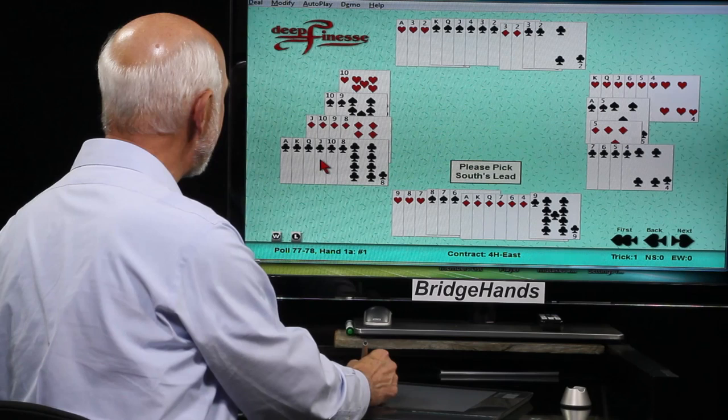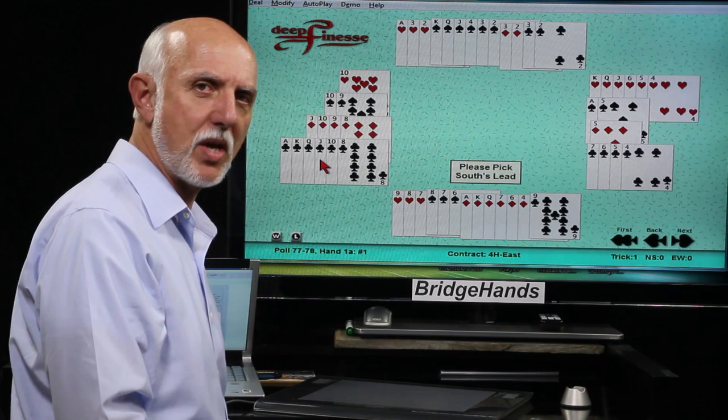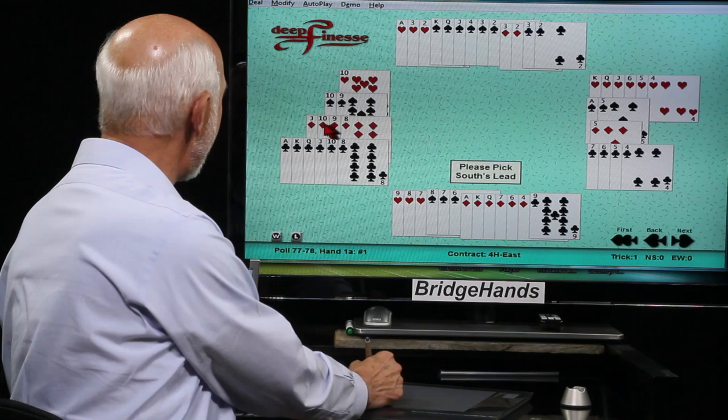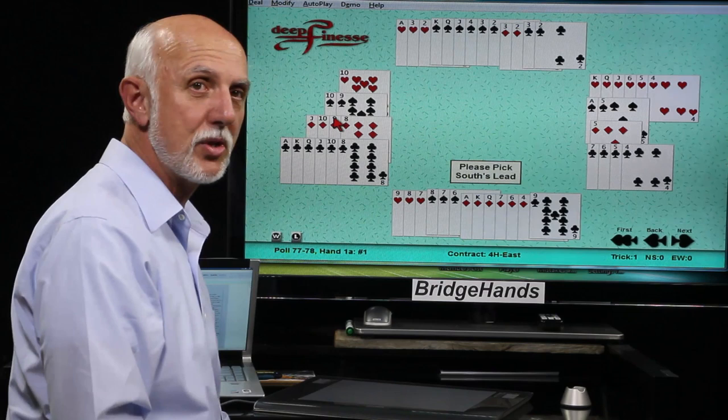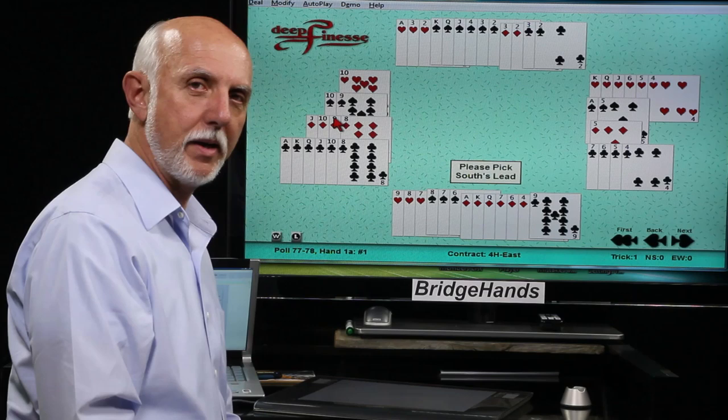Well, our partner's made a preempt, so we don't expect too many outside controls. Maybe one outside control. So our losers, if we were going to be in five clubs, we've got three losers in diamonds, two losers in spades, one loser in hearts. If they can cover heart and one other, we're still going to have three losers. We wouldn't want to be in five clubs. But perhaps we have another bid. Anything else you can see there?